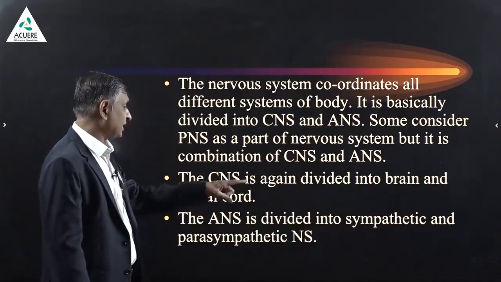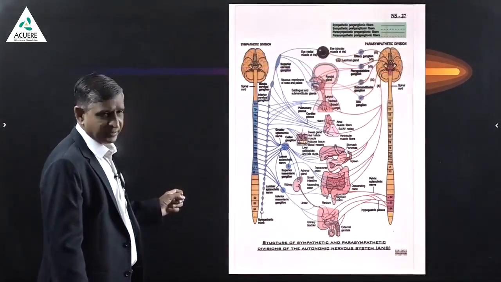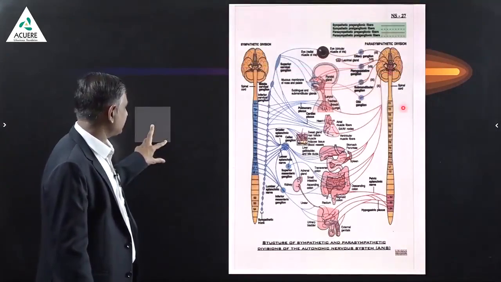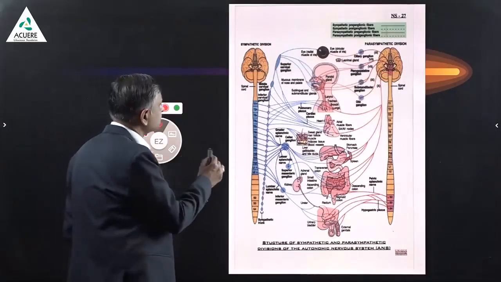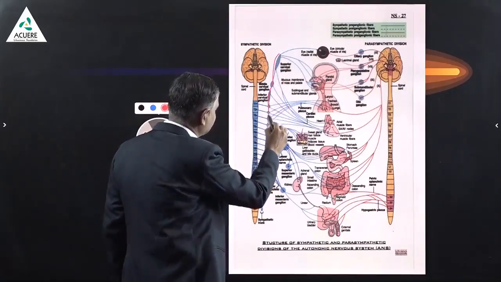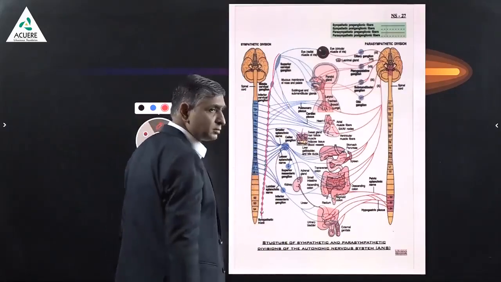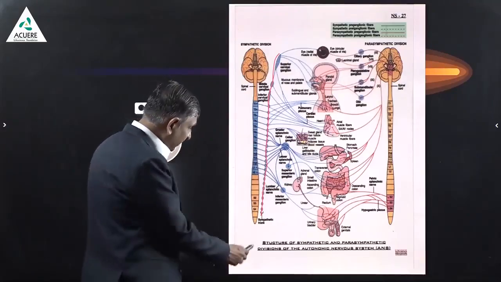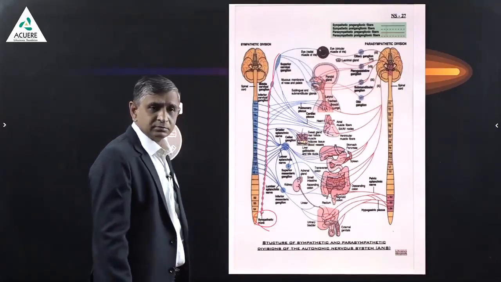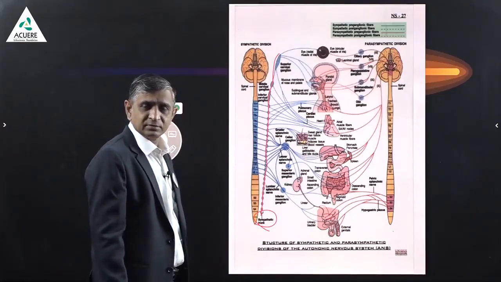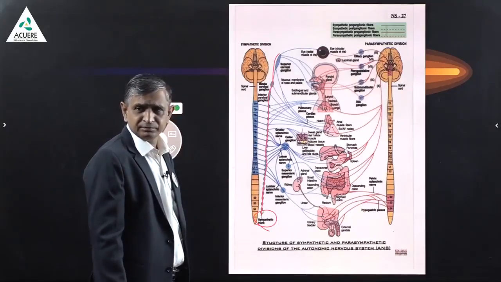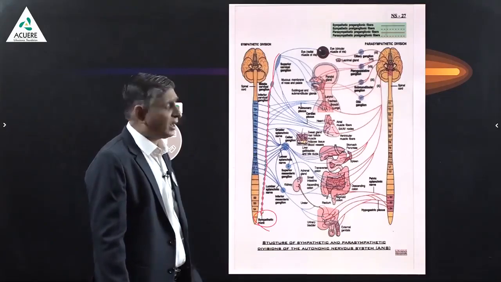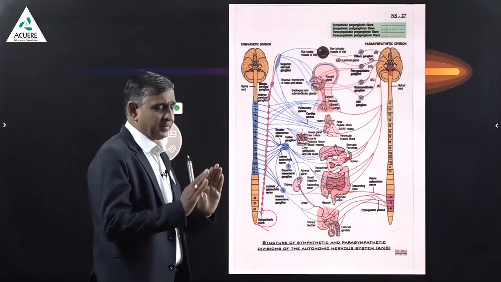Now, we want to consider the sympathetic nervous system, and for that, we are going into detail. This picture will give the best possible idea. What is this picture? This is the chain of ganglia. You can see the chain of ganglia. This is a chain of ganglia running parallel to the spinal cord. This is the sympathetic trunk. Are you getting my point? Yes. In Yoga Shastra or Ayurveda, we call it Ida and Pingala Nadi. That Ida and Pingala are these ones. They are running parallel to the spinal cord.